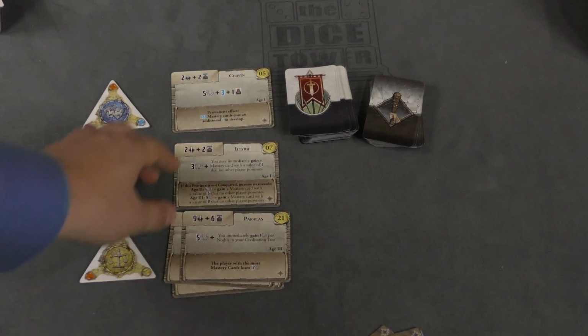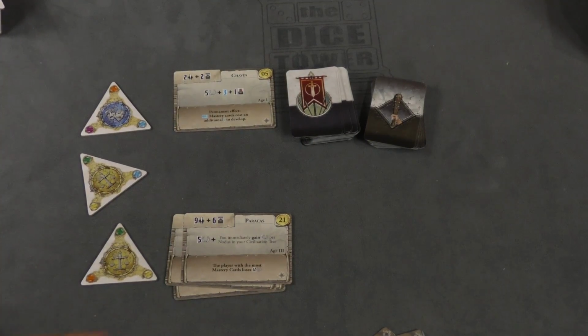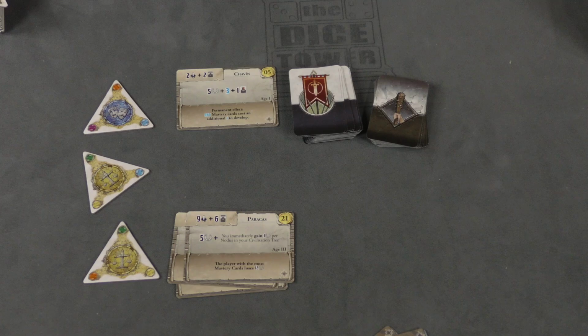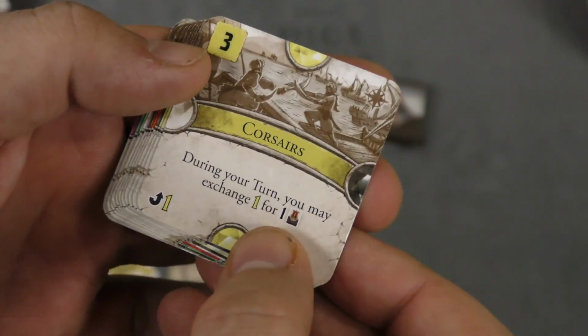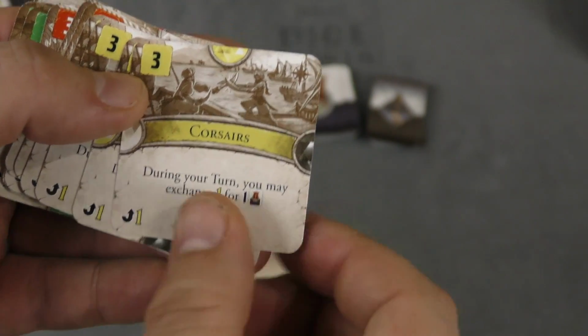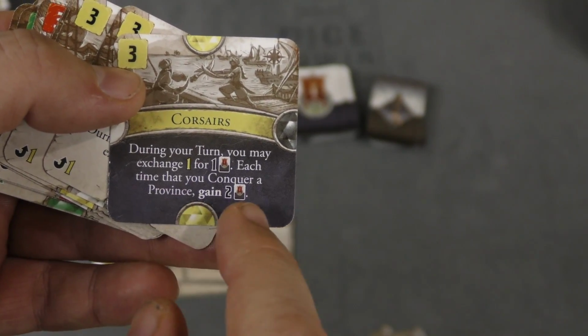You're going to have these. If they go away, then you'll be replacing them with an age 2 card or age 3, depending on what age you're in. There's also 6 new technologies that have been added to the game that you can buy, all costing 3. Corsairs, which lets you pay 1 yellow for an attack card. Or every time you conquer a province, you get 2 attack cards.